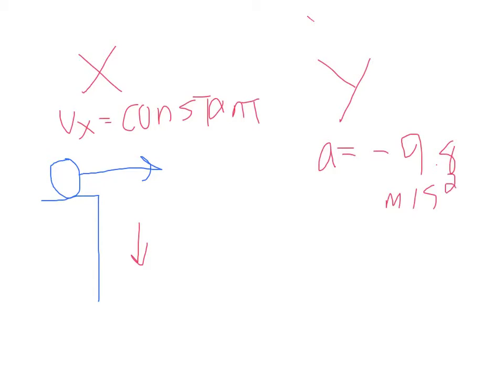In most of these cases you want to figure out the time it takes to hit the ground. If I give you the height, you can easily find the time using the kinematic equation, which would be Δy = ½at² because there's no initial velocity before it hits the ground in the Y direction. And once you know your time, you usually could figure out the X distance that it goes.